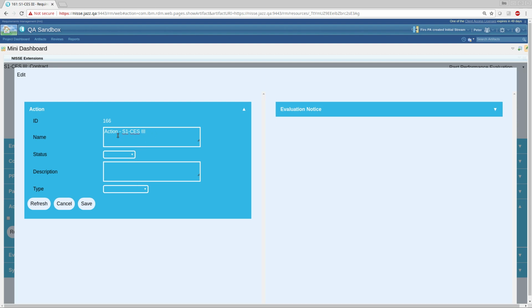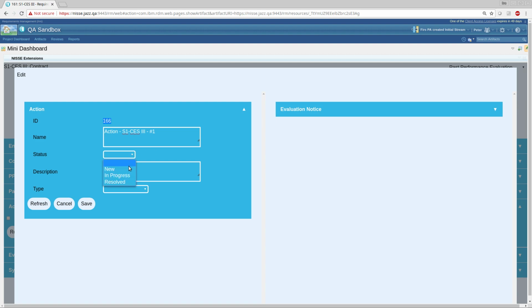You could, by the way, all these names we've been seeing are predefined based upon what we're operating on. But it may be helpful to say this is number one or whatever. So this is the number one action for this. It's not mandatory, honestly, but it can be helpful during some operations, some reporting that may come later. So you always have this unique identifier so you know how to find this. But having this capability to have both a default name and to override it can be useful.